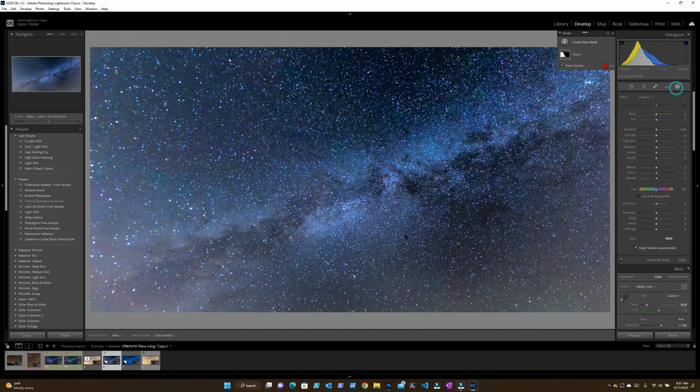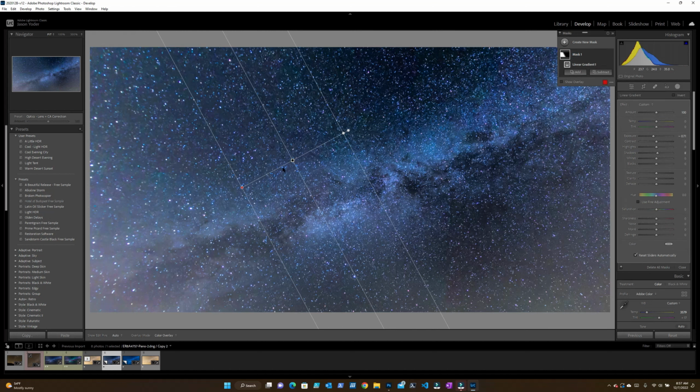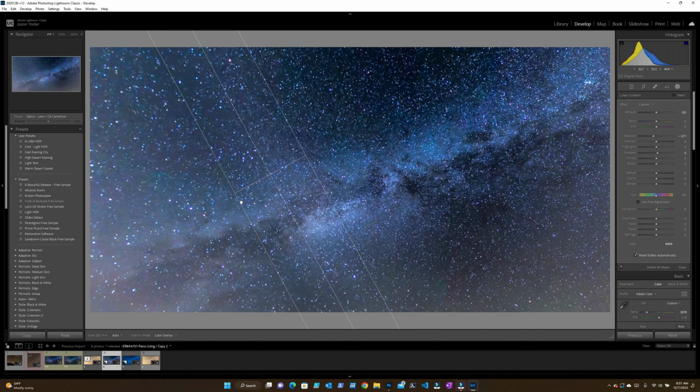All right, we're going to go back over here to our masking, and we're going to adjust it just a little bit more. I'm going to try and bring it down closer to the lower left, and expand out its effect a little. Again, we're trying to tame all of this.